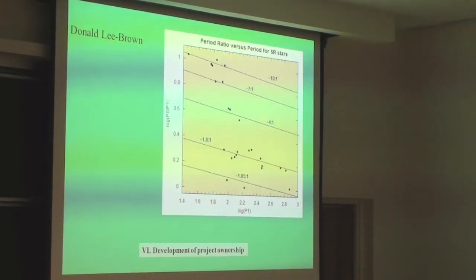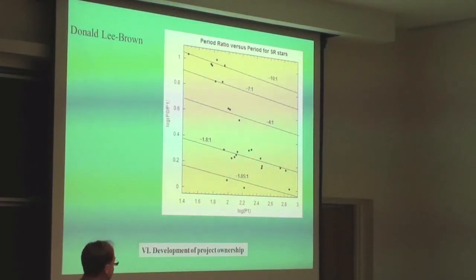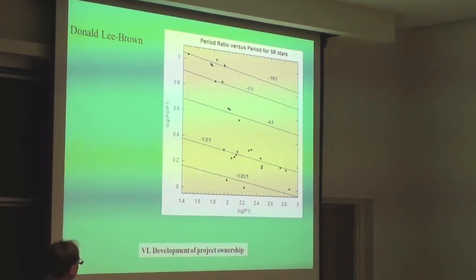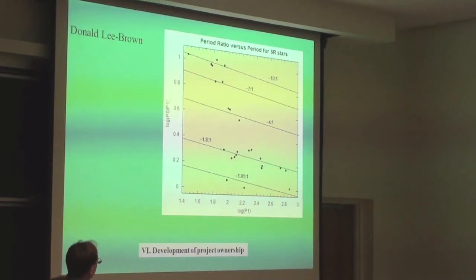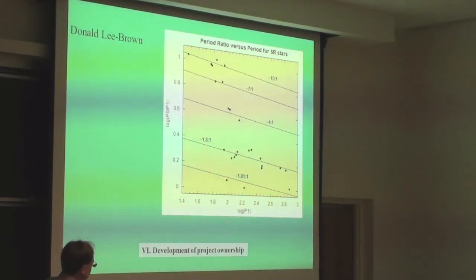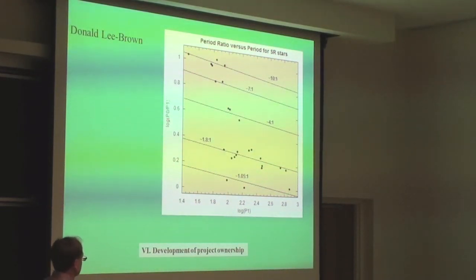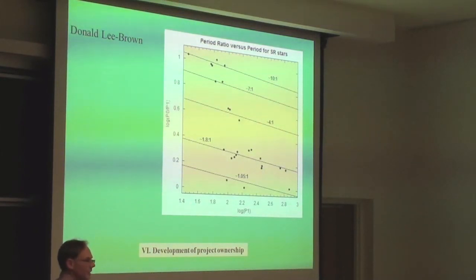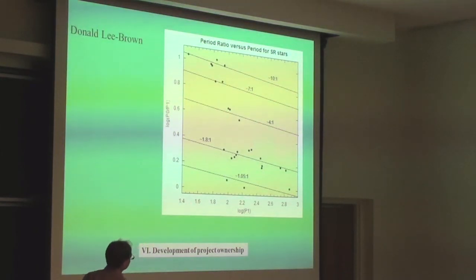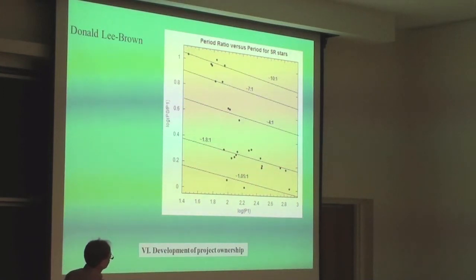discovered this Peterson diagram in a paper by Kiss et al. And he started explaining it to me, how this worked and what had gone on, and he'd taken our data and plotted the ratio of the two dominant periods for the multi-periodic semi-variable stars against the ratio of one of the periods, like this, and you see that they cluster in bands. So this, almost 2 to 1, 1.8 to 1 is the period ratio there, 4 to 1, 7 to 1, 10 to 1 period ratio.